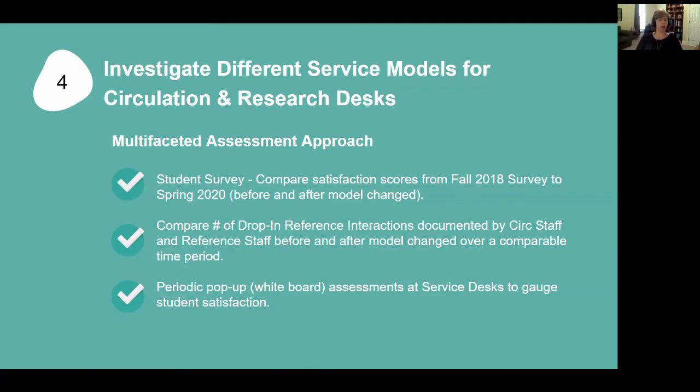We'll be excited to review the data from this year, 2019-20, using those same randomly selected guides as a gauge to see if there are increases, decreases, etc. in the library guide views. So again, that's just another fun way to look at and assess how well we're doing in reaching our students at their point of need.